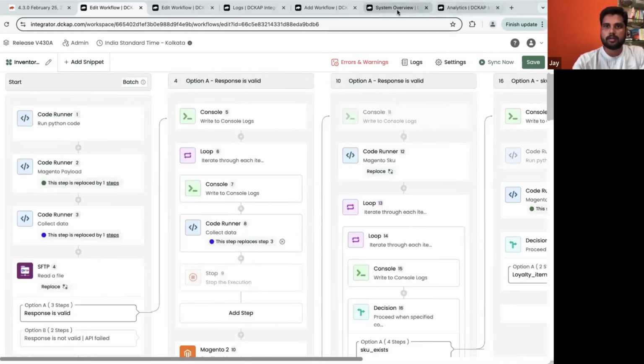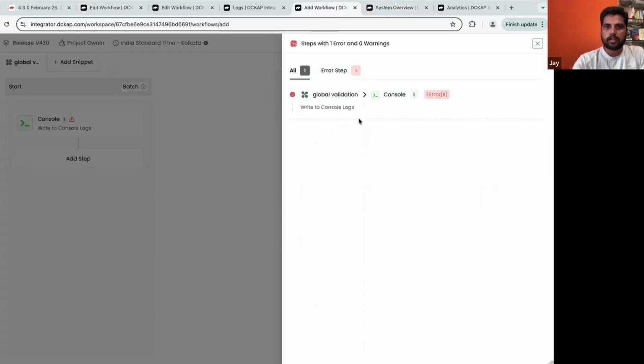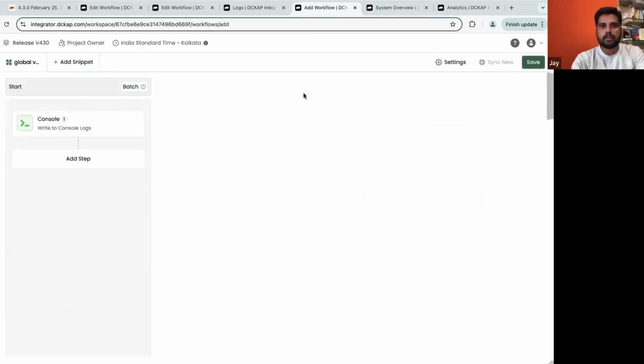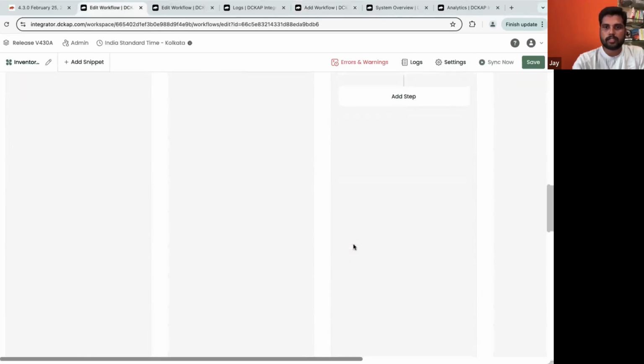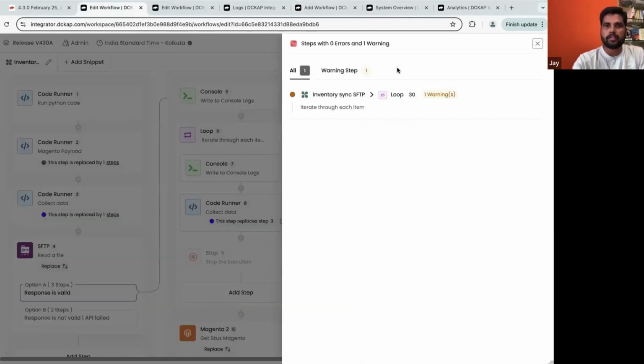Instead, they have the errors and warnings on top, and they can click it and find it. They will see the code runner is being replaced. I can directly output it with hello world, click save, and you can find the errors are gone. So this comes pretty handy when you have a large number of workflows like this, and when you're removing or creating anything, errors or warnings will be easily identified here.